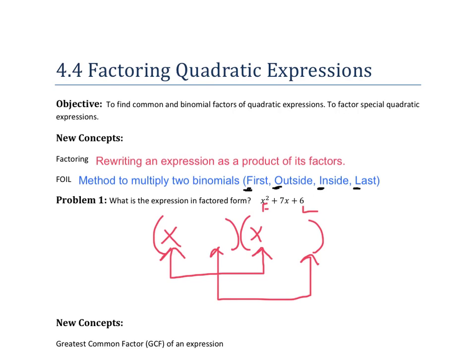Now we have to be kind of careful here because we have to look at factors of 6 that when added together will give me that 7 that I'm looking for. So that 7x is really your O plus your I when you're doing FOIL. Your outside and your inside together. So we have options for 6. We have 2 and 3, but 2 and 3 add to 5. That's not going to work. 6 times 1 are factors of 6, and those do add to 7. So we're going to put 6 and 1 there. And then what I always like to do right when I'm done is just do a quick FOIL in my head and make sure that when you multiply it back together, you're going to end up with x squared plus 7x plus 6, and it does work in this case.